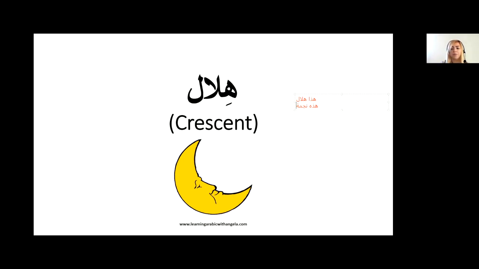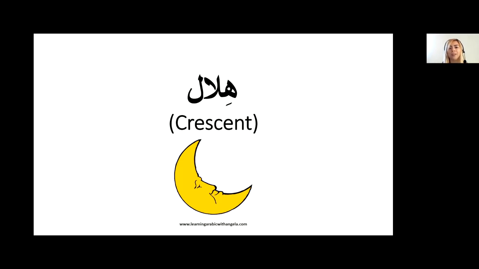However, if I have a feminine object, for example, نظارة, glasses, I'm going to say هذه نظارة. And you can tell because of the round ta at the end, and even though you cannot see it, if I hadn't written it, you can hear the ah sound, نظارة. So if I say, for example, a teacher, هذا معلم. But if I say هذه معلمة, you can hear the ah at the end. So you know that's a feminine noun. هذا مهندس. This is an engineer. هذه مهندسة. Now you will know that I mean it's a female engineer because of the ah at the end. ممتاز.